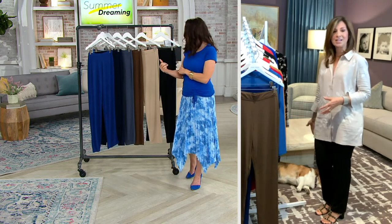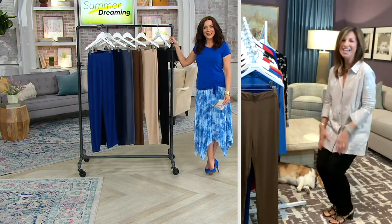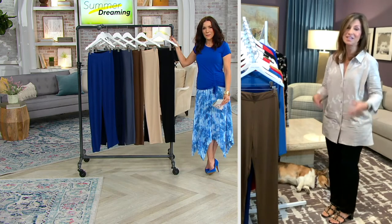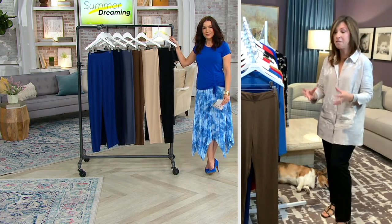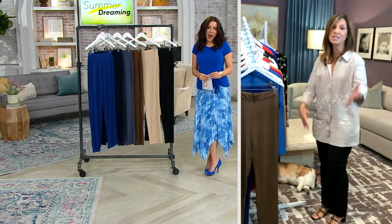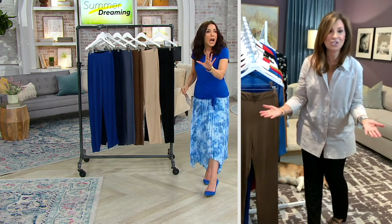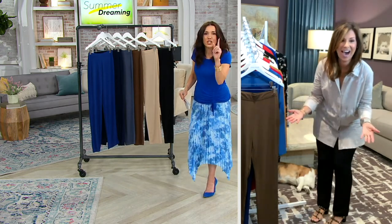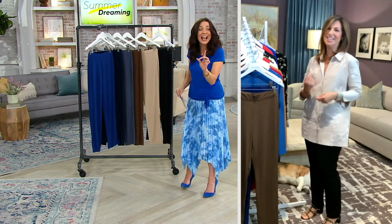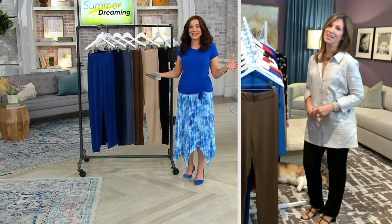And you know, I have my dog Pebbles here — she's tired, it's nighttime. But dog and cat hairs don't stick to this fabric. You know how some knits are like magnets — I can't get them off a black fabric. Dog and cat hairs don't stick. I don't know about bunny hair. Well, bunny hair doesn't stick to it either! I was just about to tell you that.